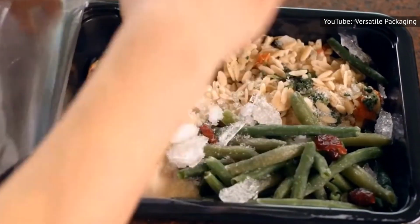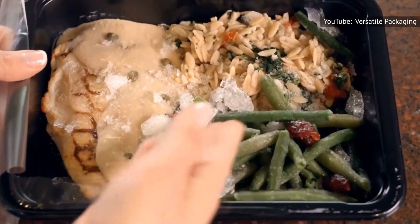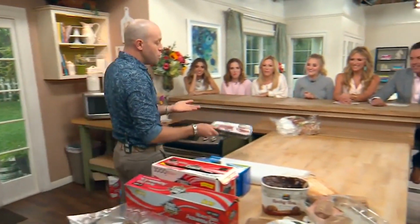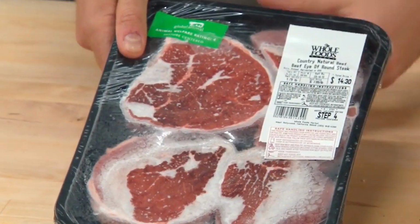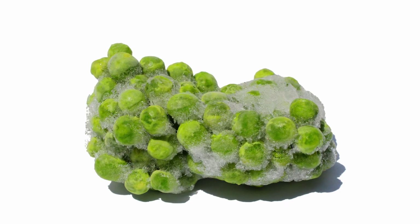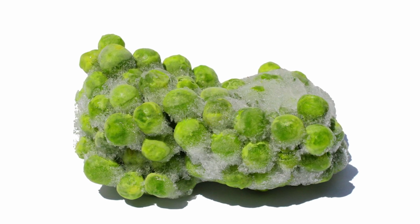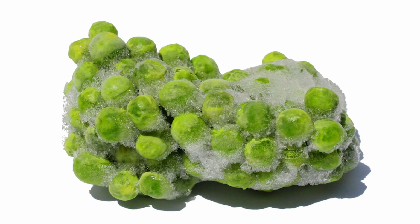Healthline says that when moisture migrates to the surface of your food and forms ice crystals, it can dehydrate the inside of your food, leaving it drier, shriveled, and tougher. Your food may undergo color and flavor changes or even develop freezer burn, especially if it stays in the freezer longer or there's oxygen in the bag that can replace the moisture in food. To prevent degradation in your multi-serving frozen meals, remember to return them to the freezer quickly and remove as much air from the bag as possible when you seal it.